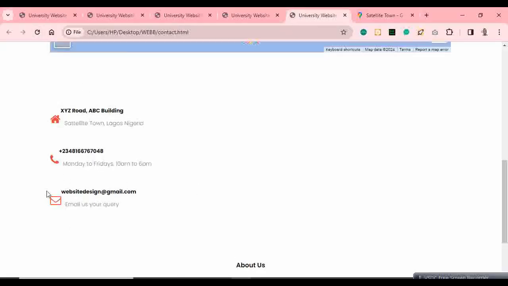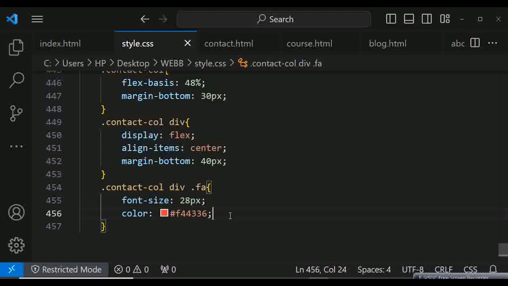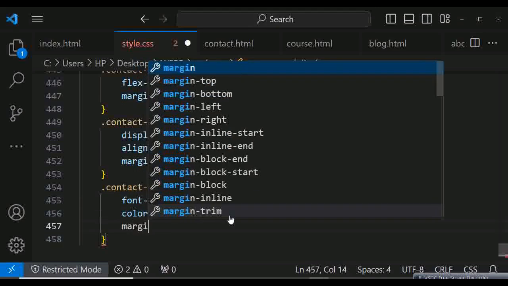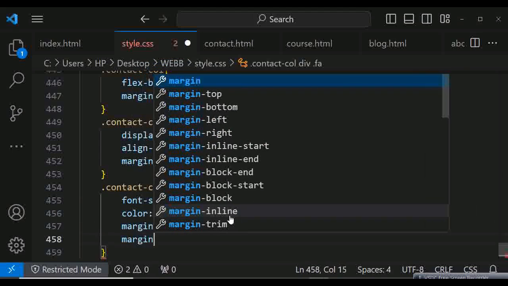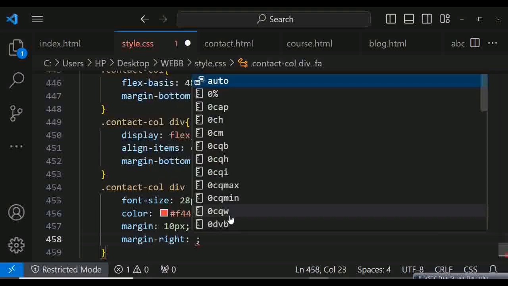As you can see, we have colored the icons. So let's add margin 10 pixel, margin right 30 pixel.